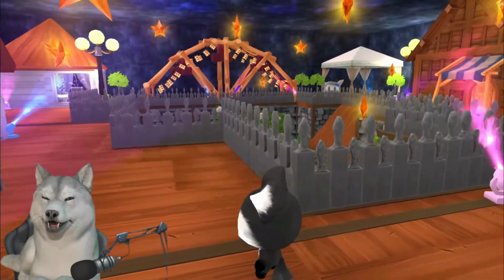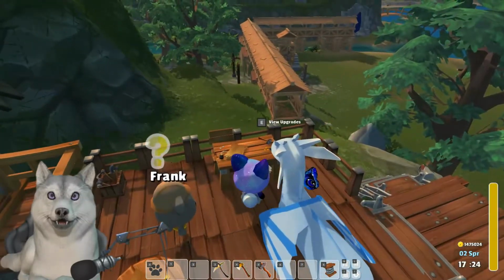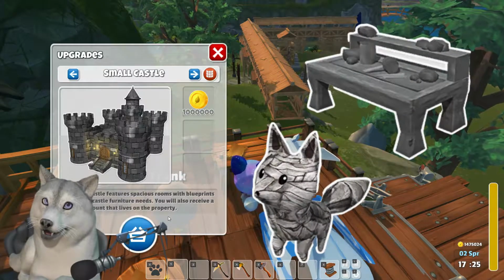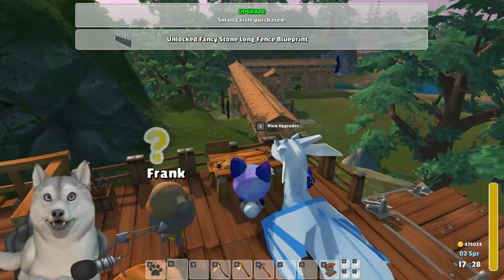Today's wild project involves the 1 million gold castle reward from Frank's work table. It comes complete with its own stone workbench and friendly stone fox mount on purchase. But you'll have to wait until the next day before the behemoth structure will appear in town.